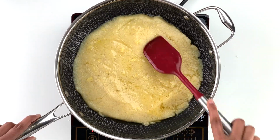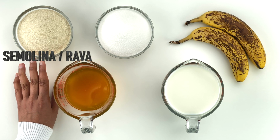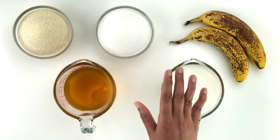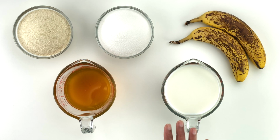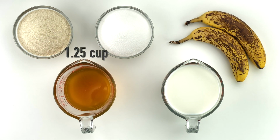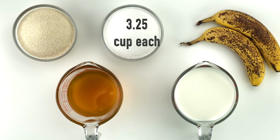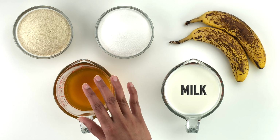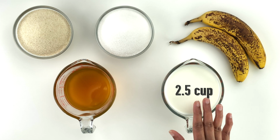So let's get started. For making sapaath, you'll need equal quantities of semolina or rava, sugar and ghee, and usually it's made in quantities that are a quarter over a cup. For instance, today I'm using 1 and 1/4 cup of rava, sugar and melted ghee each. But if you want to make more, you can do 2 and 1/4 cup of each ingredient or 3 and 1/4 cup, 4 and 1/4 cup, etc. You get the idea. Milk is always double the quantity of rava, so in this case 2.5 cups of milk.